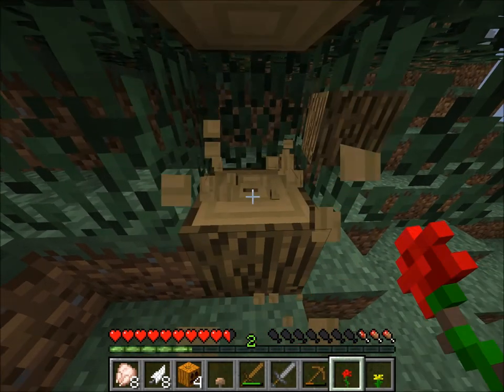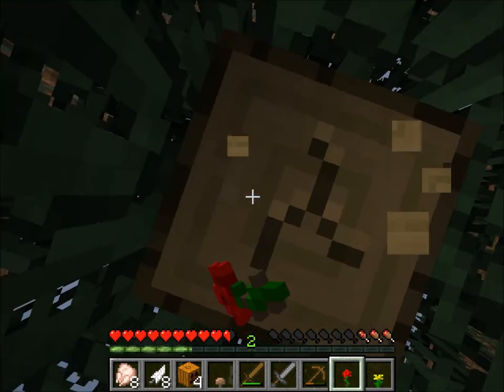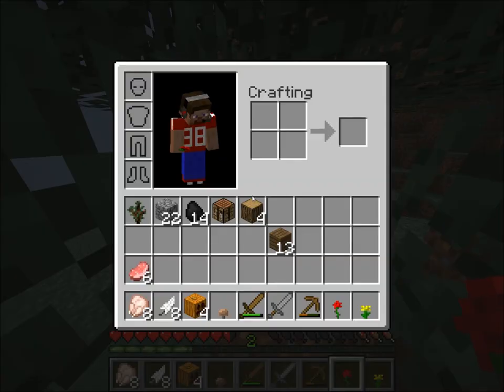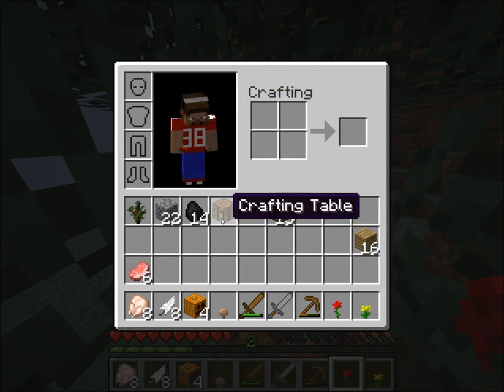So we're gonna mine this tree. I'll use this type of wood for building, because I don't really like any other wood. I like the oak planks. I think those look the most stylish. So, don't have that much.